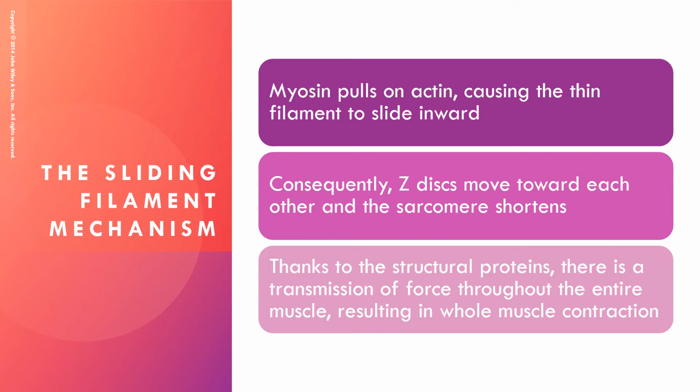Muscle contraction occurs because the myosin heads attach to and essentially walk along the thin filaments at both ends of the sarcomere, progressively pulling those thin filaments towards the midline. As a result, the thin filaments slide inward and then meet at the center of the sarcomere. The structural proteins pretty much hold everything together and they allow the contraction to propagate through the entire muscle.